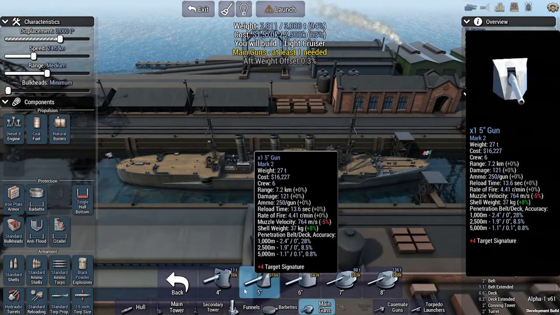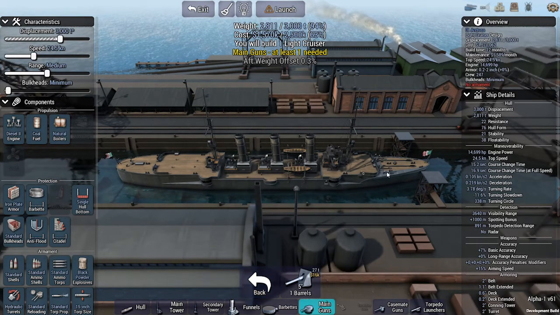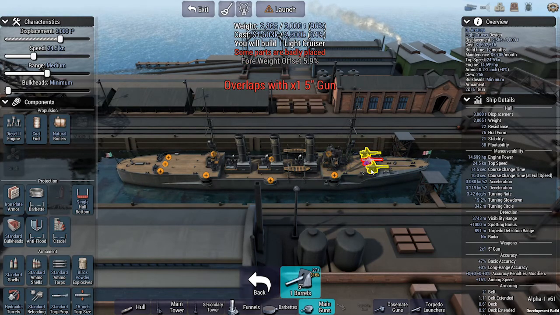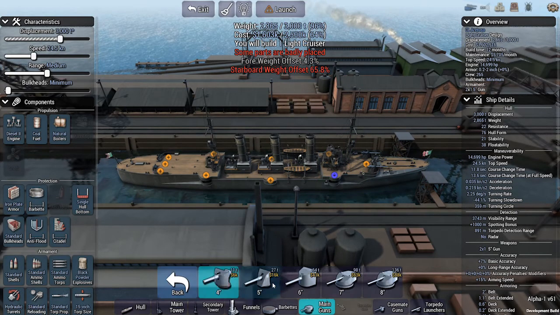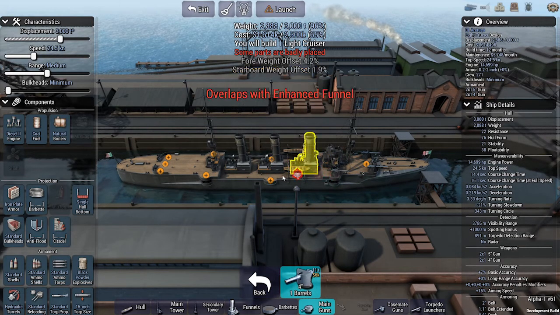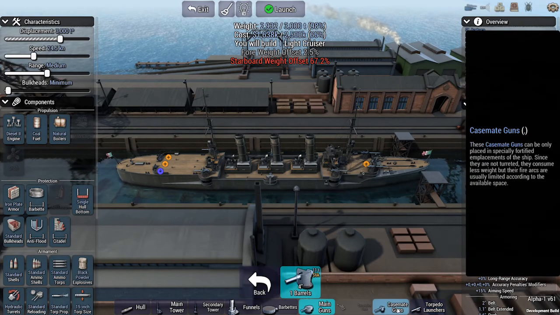I'm not trying to punch through heavy armor here. I think I'm going to go with just a couple 5-inch guns, maybe 2 5-inch guns in the front, and then maybe some 4-inch guns on the sides. I'm going to be chasing it, so I'm actually not going to put any guns in the back. I am looking to save a little bit of weight there.